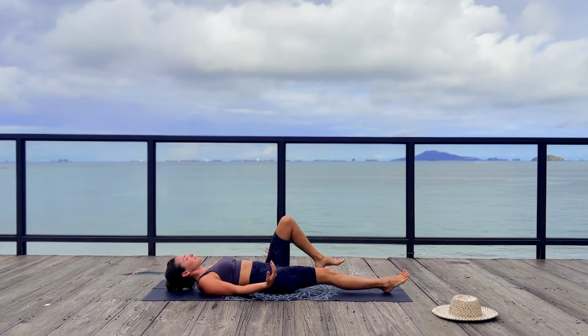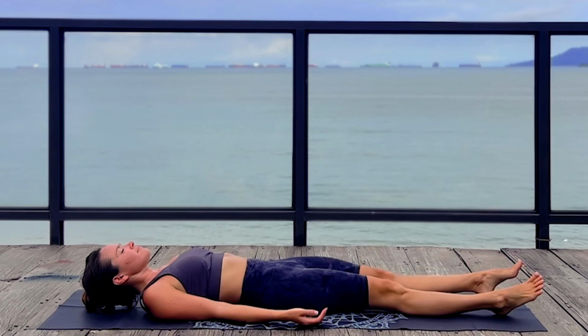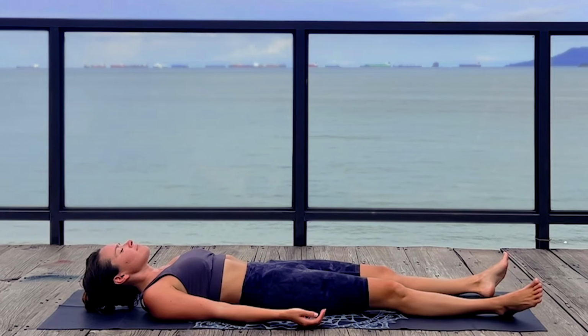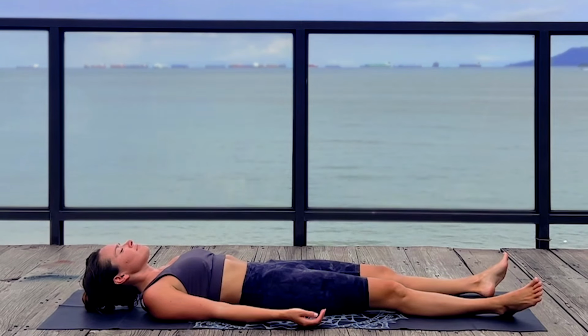And then releasing your legs out long. Coming into your final resting posture. Shavasana. Take rest.